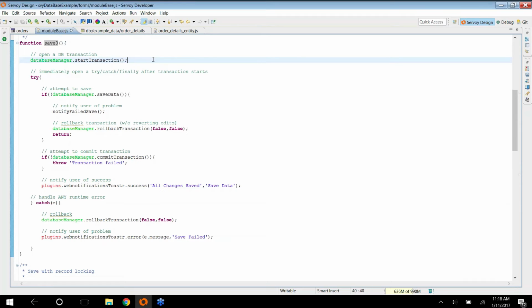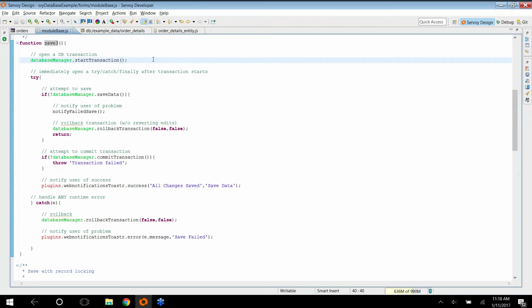One of the first things, as far as best practices go, is that the moment you open a transaction, you should surround all your code in a try-catch or try-finally until the transaction's rolled back or committed. Another best practice is that you shouldn't open a transaction that you don't intend to close in the same thread, meaning don't have a button that runs a method that opens a transaction and then the thread dies, and then the user is now in an open transaction. They can do other stuff, and you're relying on some other event to close it. They should open and close, and transactions should be open as briefly as possible.